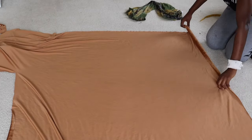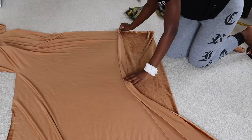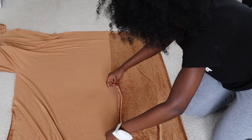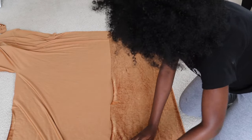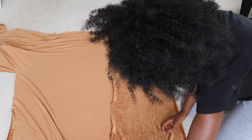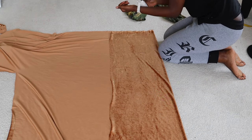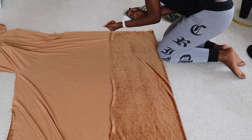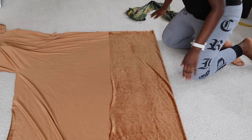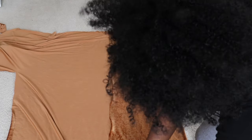Let's start! First of all, what you want to do is fold your material and lay it on a flat surface — it could be on a table or on the floor. I fold it because we're going to be cutting on fold, meaning that anytime we cut a piece it's going to be two pieces instead of one — two for the front and two for the back. Make sure you pin before you start cutting: pin the folded bit, pin everything, maybe put about four pins on each side.